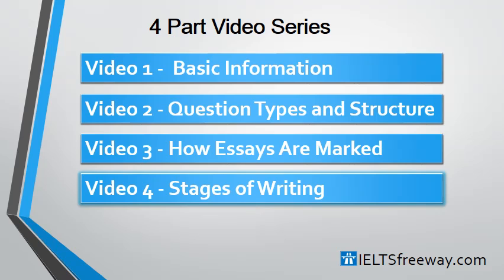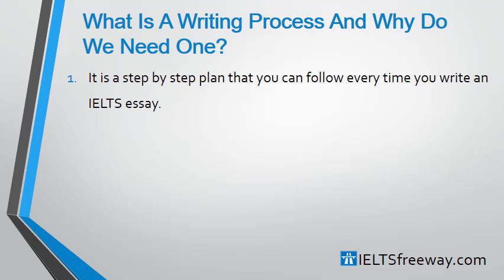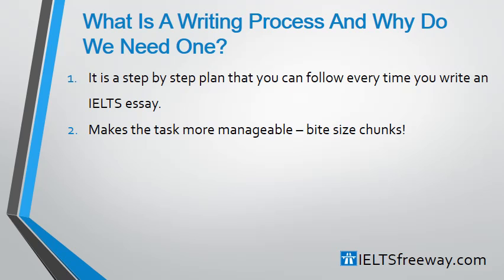Now, sometimes we call the stages of writing the writing process. So, what is a writing process and why do we need one? Well, a writing process is a step-by-step plan that you can follow every time you write an IELTS essay. This makes the task more manageable because it gives you bite-sized chunks to go at. It also gets the most from your time, managing your time effectively.